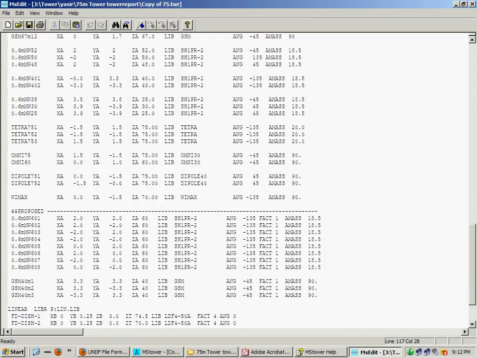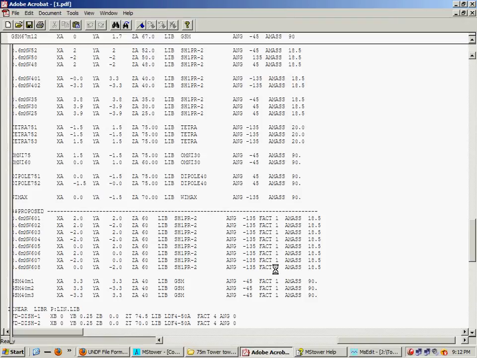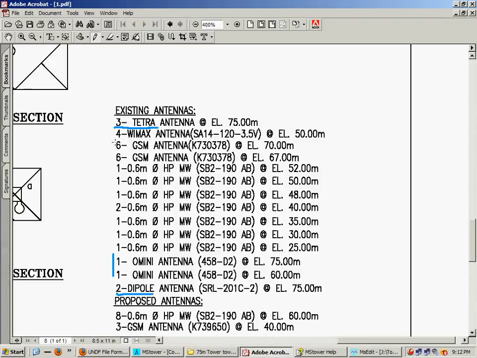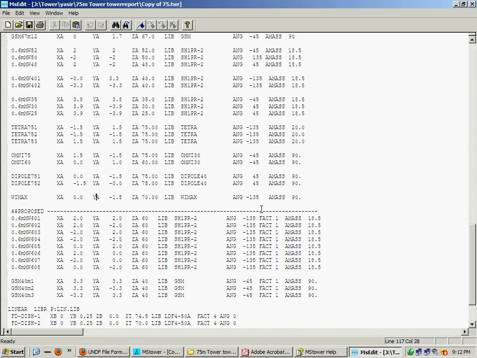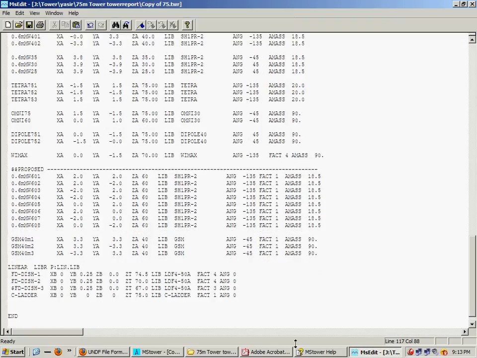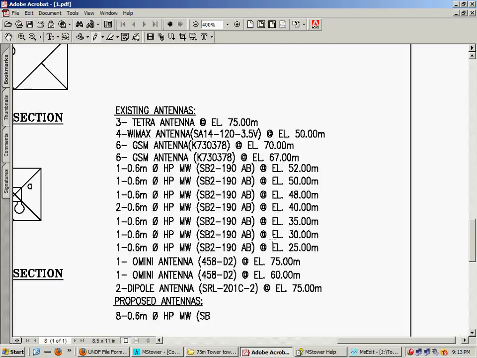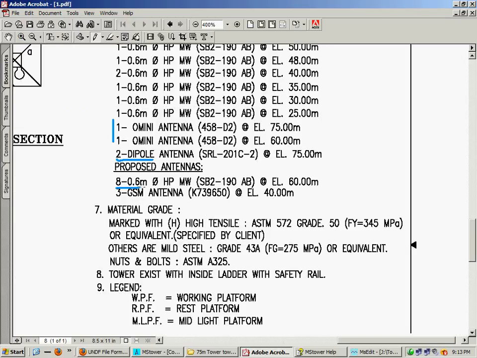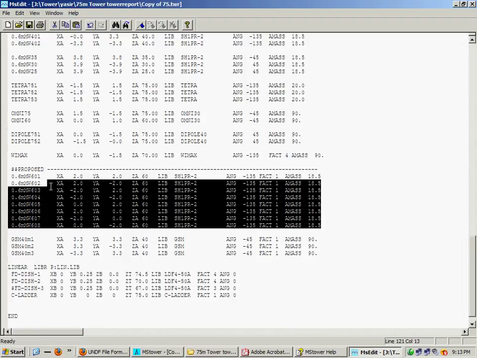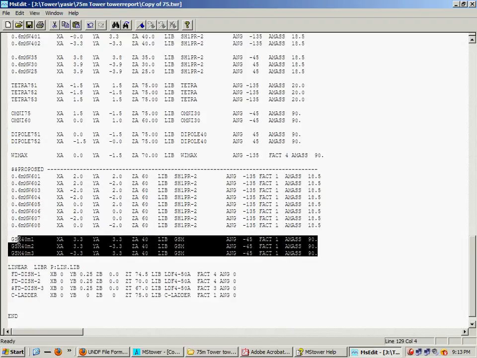We have WiMAX, 1 WiMAX, 4 WiMAX. It will be fact 4, and we have some proposed antenna also, 6, 8.6 and 3 GSM. We have placed 8.6 and 3 GSM antenna.